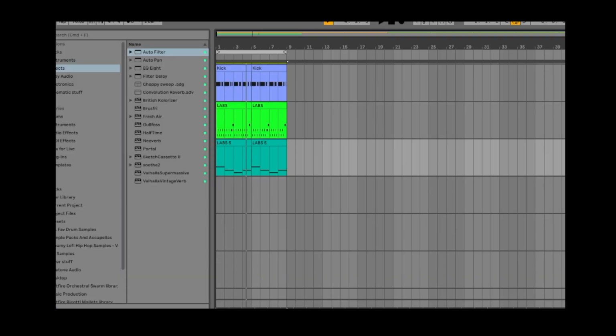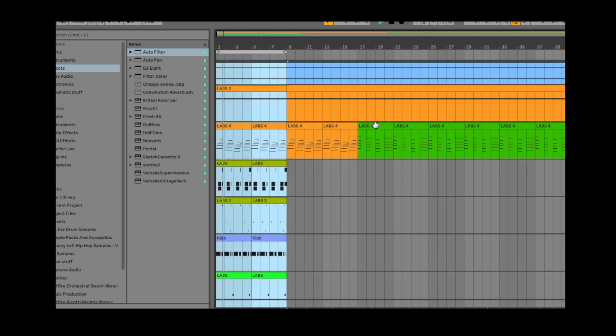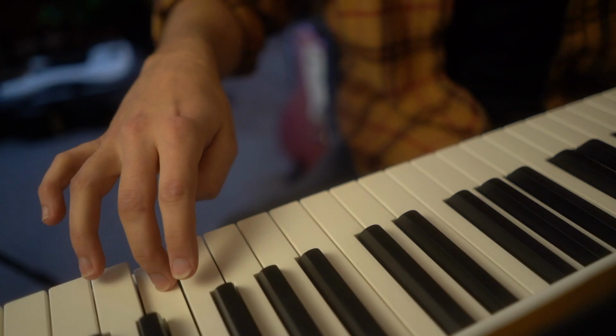So I've got sort of the basics of the track going. And I've got a mix up on the keys later as well. So what I'm going to do now is just do a little bit of mixing and try and flesh the track out a little bit more, add some of the textures within Labs, and then I'll break down all of the presets that I've used. So yeah, here is the final composition.